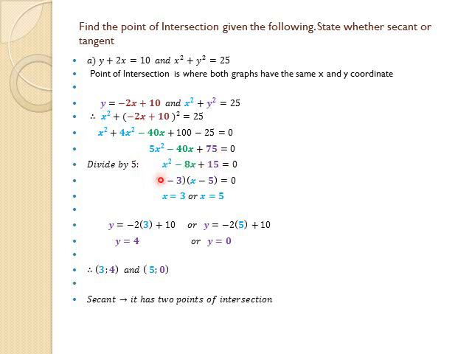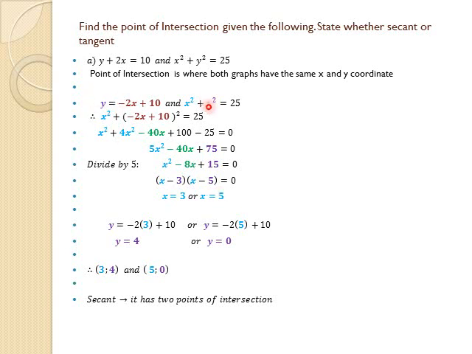So from there I have x times x, which gives me x squared. Factors of 15 that add up to 8. Minus 3 minus 5 gives me negative 8. But negative 3 times negative 5 gives me positive 15. From there, if I simplify, negative 3 goes across, x equal positive 3, and there x equal positive 5. So I have two x values.